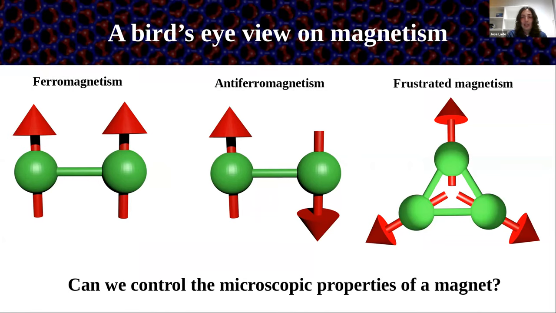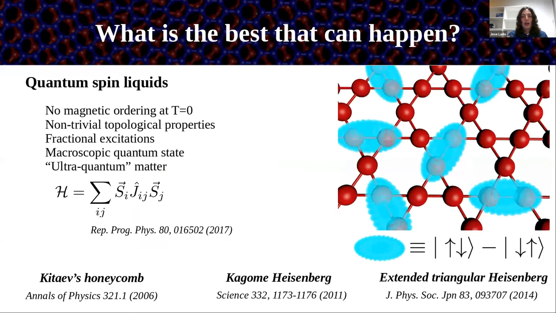And the reason is that if we think about what people know about frustrated magnetism, what we know is that in the best case scenario, if we have the proper frustrated system, we can get to something that is called a quantum spin liquid state. That is a very interesting state in which we have macroscopic entanglement and in which our excitations have fractionalized. And of course, quantum spin liquid is something that people have been studying for many, many years. And there are many candidates that are known or suspected to show quantum spin liquid physics.